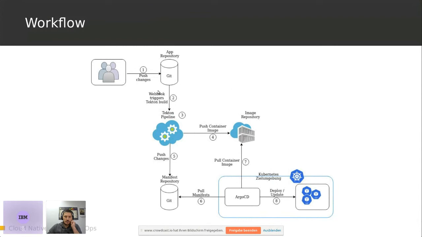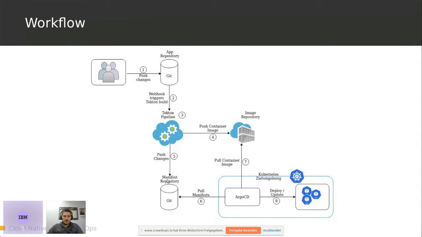The Tekton pipeline will build the application, and it will then push the container to the container image repository. So that's this part. But it will also update our deployment manifest with the newly created container image, and it will push the manifest to our manifest repository.